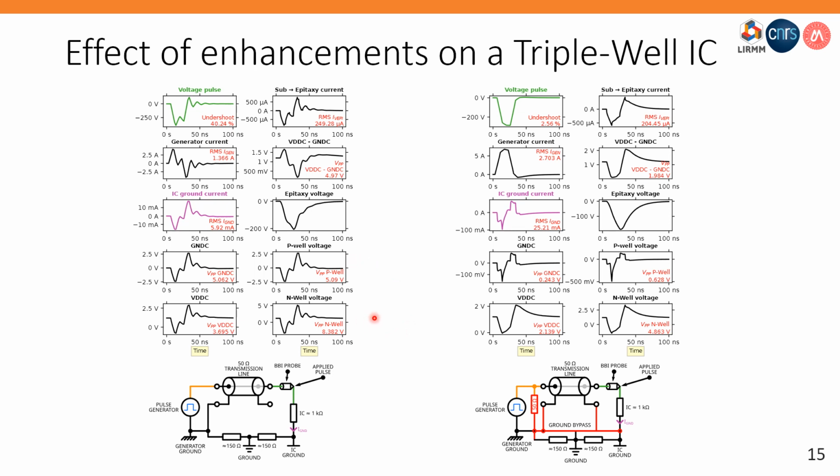What we can say here in the first place is that the approximate impedance matching on the right, in addition to the ground bypass, helps a lot the generator to produce clean and sharp disturbances inside the IC. It can be seen in every waveform. Every single waveform is cleaner with less ringing, with values closer to the required one.